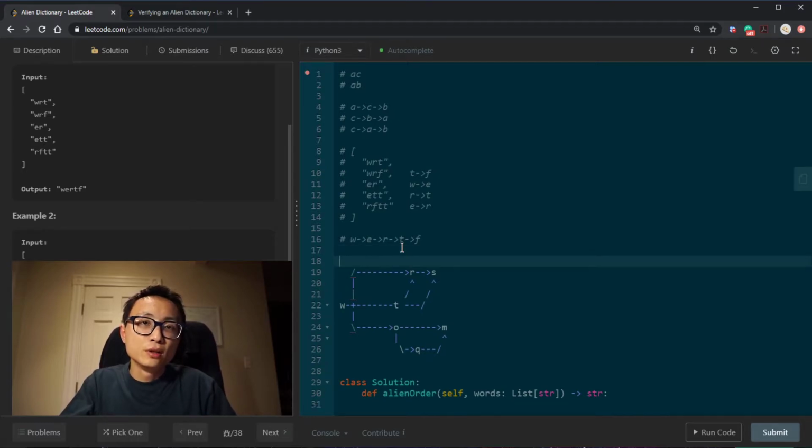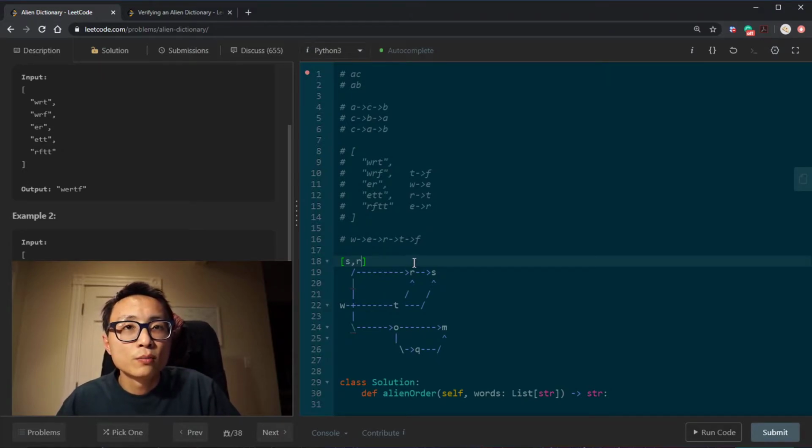So let me put it in here: S, R. Once we processed R, we go back to W, but W still has stuff we should visit. We find T. Since the stuff that T points to, R and S, has already been processed, we can do a post ordering of T here. And then back to W.